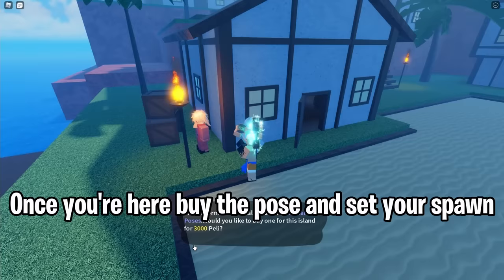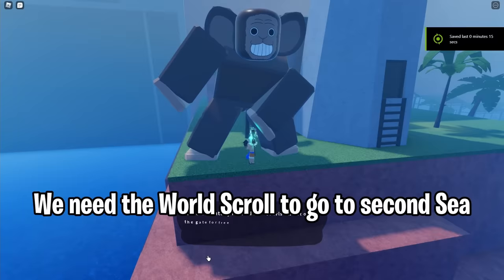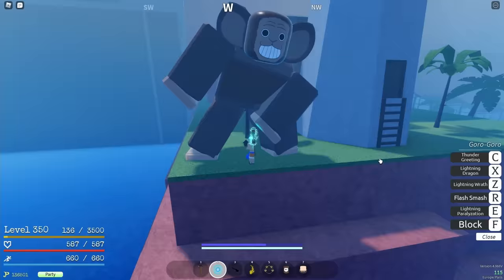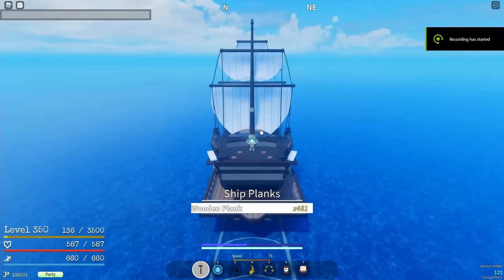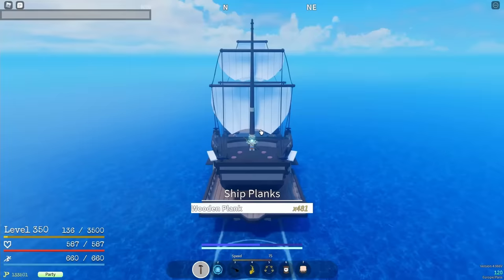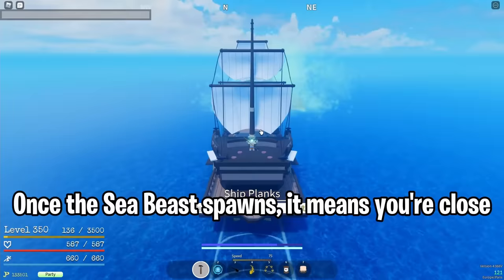Once you're here, buy the pose and set your spawn. We need the world scroll to go to second sea. Go north but a bit east from Reverse Mountain. Once the sea beast spawns, it means you're close. Get off your boat and head north.